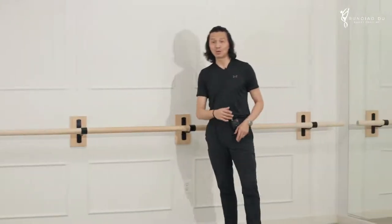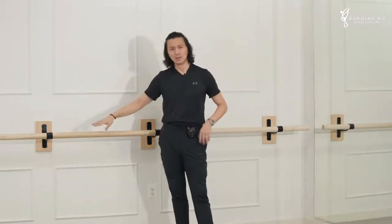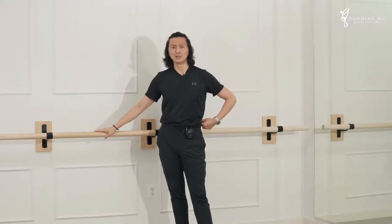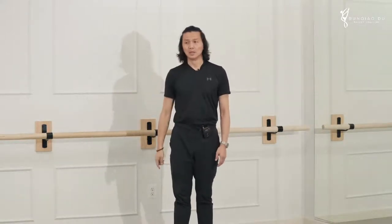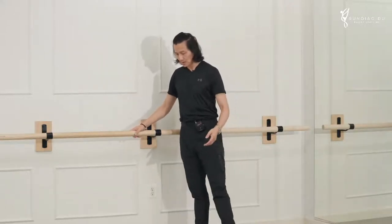Every time we do tendu combination, I think about what my teacher told us all the time. I guess something is left, just a memory in your head. When I was in the first year or two in school, like 10 or 11 years old, my teacher said, after the tendu combination, very slow, I want to see you sweaty. And I was like, that's not possible.